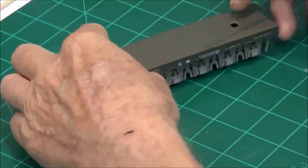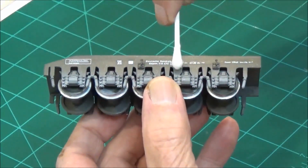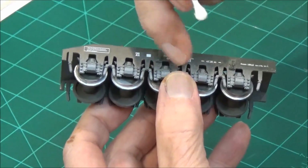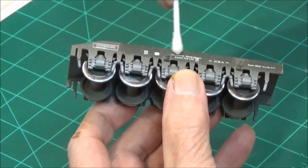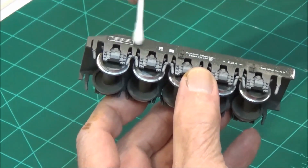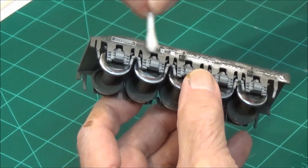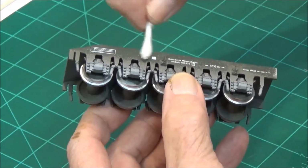Take some of that off. And then I'm going to go across this top section where all these little speckles of paint got. I don't care if it's down below this area, because that would be fine, but I didn't want it up in here because it looks silly, all them little speckles of paint. And this was on, like I said, every one of them. Now I'm going to take the dry part of the Q-tip, go over it and try and suck up some of that stuff, and it'll start taking off them little speckles.